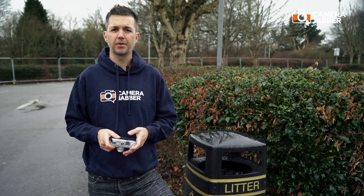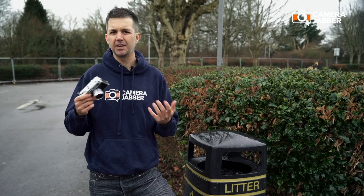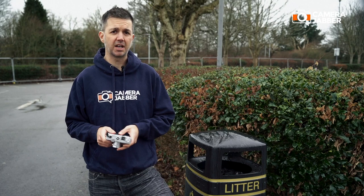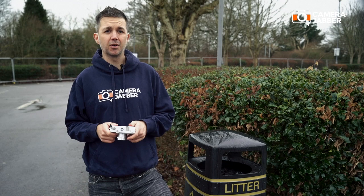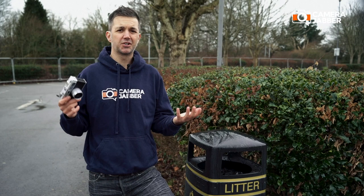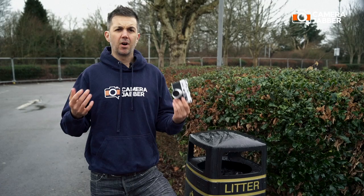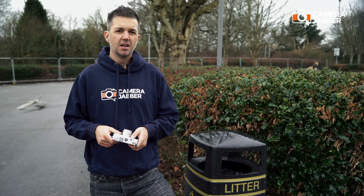Kind of an odd thing to put on your camera, and this pretty much sets the tone for your whole experience with the Y35. When the company is already trying to warn me that I'm going to have trouble taking photos with it, you begin to feel like maybe you were ripped off before you've even taken a shot. Here's the thing though — I haven't really had any issues in that regard with taking photos; it's worked seamlessly. And to be honest, the images aren't that bad if you're in the right light. The Yashica Y35 is probably equivalent in image quality to a budget smartphone from several years ago — think maybe the Moto G4. In a way, it's kind of fun to shoot with. With no LCD screen to chimp from, I was thinking more about my shots and my composition, even though I wasn't limited to a set number of frames.